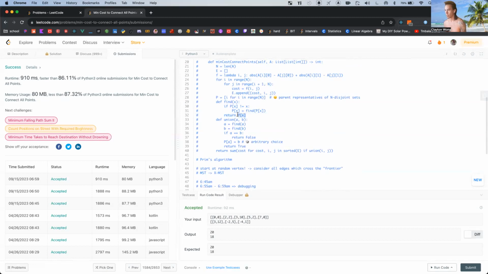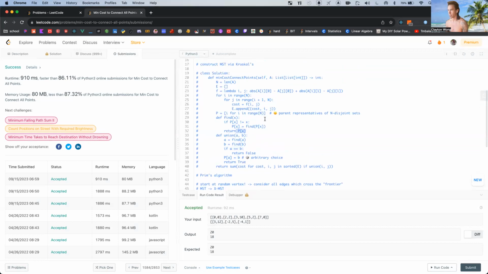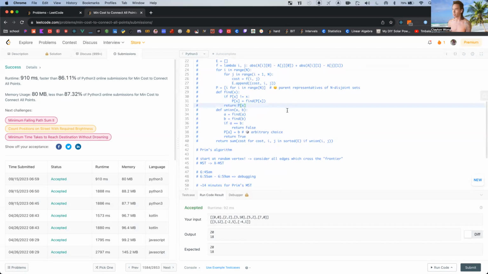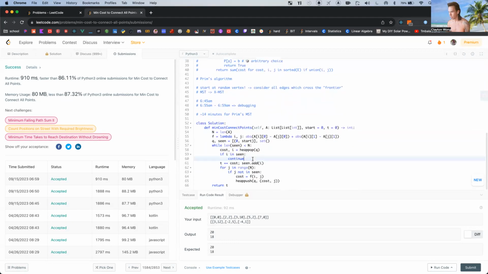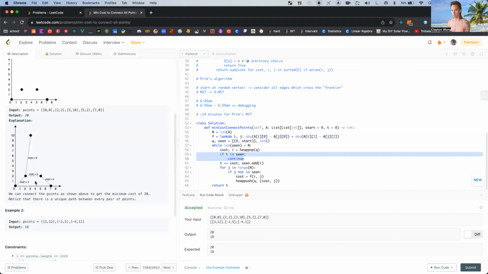So here it's important to return the parent representative of the set, not the cell itself. Right here it doesn't matter what we compare. Here it doesn't really matter so much, but this does matter, right? You need to return the parent representative of the set. So path compression is pretty easy to make simple mistakes. And similarly here, this is a lazy queue, like a lazy priority queue. That is, when we add new stuff, we aren't checking to see if the queue has some stale information. So it's important to skip past the stale information because that would cause a loop, right? We don't want to loop in our MST.